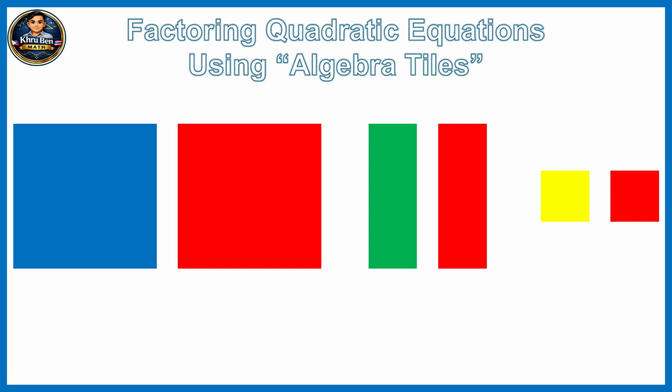Instead of simply memorizing factoring rules, we will use algebra tiles to see how a quadratic expression can be represented, arranged, and factored. So, let's get started and discover how algebra tiles can help us understand factoring in a simple and meaningful way. Before we start factoring, let's first take a look at the basic algebra tiles and understand what each one represents.